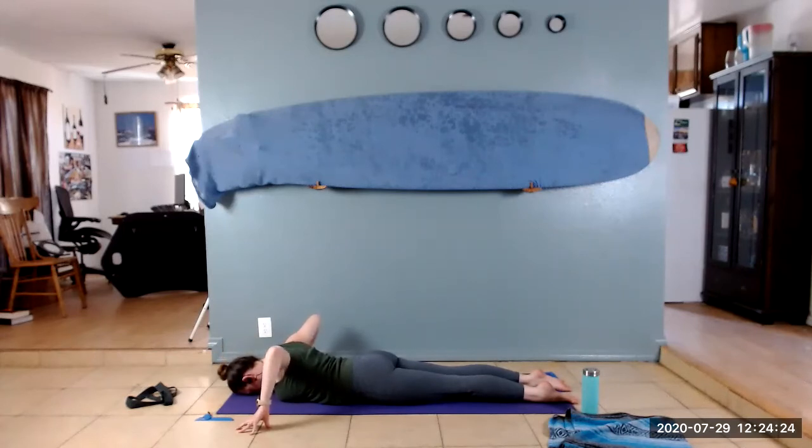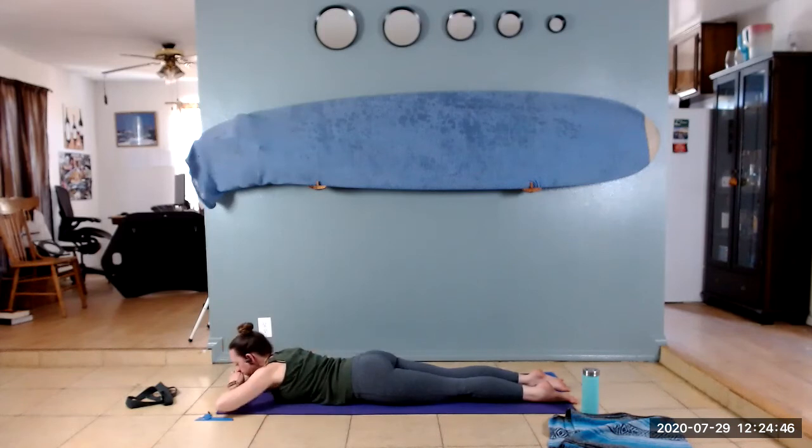Let's lift just the shoulder blades up towards the sky. Breathing into the neck here, breathing into the shoulders. Creating space around the neck, around the ears, strengthening the shoulders. And then let's go ahead and release and soften. We'll rest for a moment. Maybe wiggling the hips or staying in stillness.